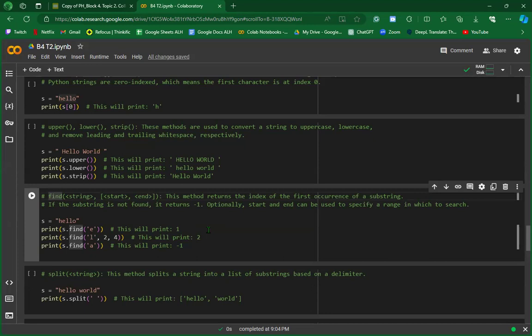If you want to find the L between indexes 2 and 4, it will print 2. Kasi the first occurrence, right? So if E is 1, the first L will be 2. And let's say you want to find the index for A, pero wala naman A sa hello, di ba? So it will print your negative 1.